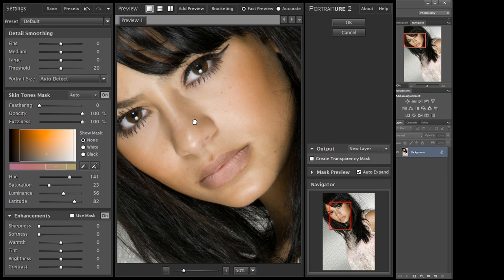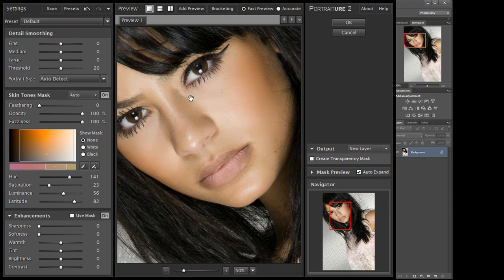And then in Photoshop, I'll show you how to isolate the different components, because different parts of the face don't need as much enhancement as the skin does.